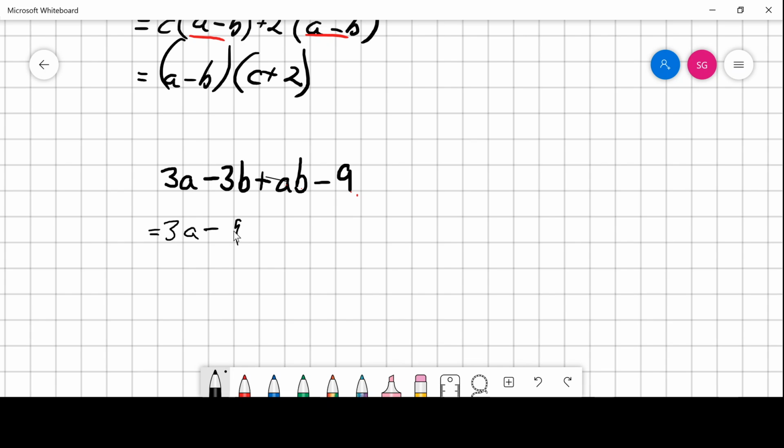We have to reorganize. And sometimes you will have to reorganize, sometimes you won't. Most of the time you won't. But I just wanted to have a look at an example like this, just so that we're all going, okay, there are situations where this doesn't work out perfectly. Minus 3b plus ab. Okay, these have a common factor, but if we're going to have the a first when we turn these into brackets, when we factorize by groups, we're probably going to want to have an a first here as well. So I'm also going to reorganize them a little bit more, and I'm going to put that positive ab first, and I'm going to put that minus 3b at the very end, okay?